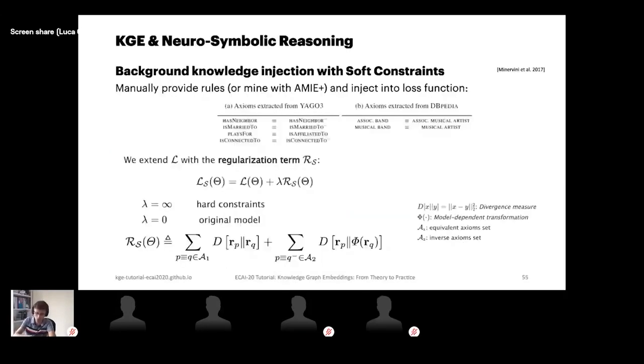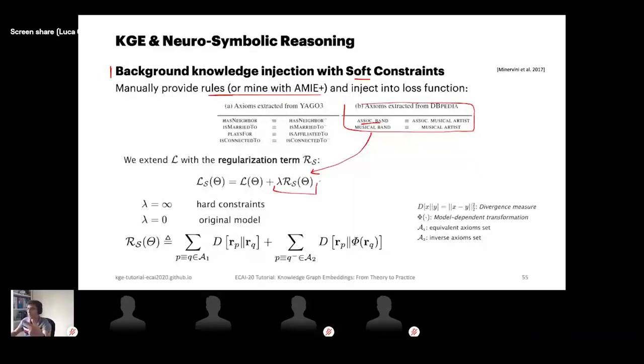Now, there is then an entire area dedicated to neurosymbolic reasoning, for example, injecting background knowledge with soft constraints, right? It belongs to all sort of work that tries to mix and match rule-based approaches with differentiable pipelines like the ones that we described. Again, we may find with rule extraction that some of the axioms in some predicate types in the graph are the same, and so we may want to use that information injected as a regularizer and improve the predictive power.